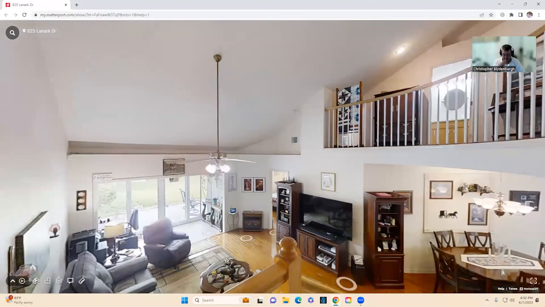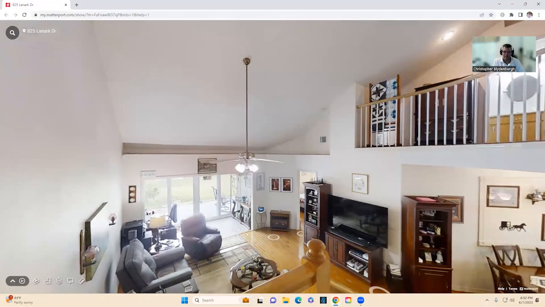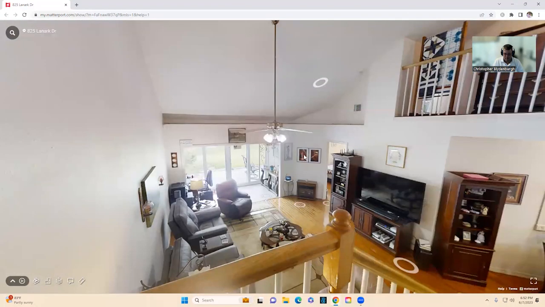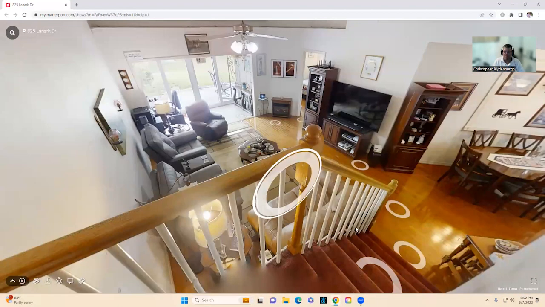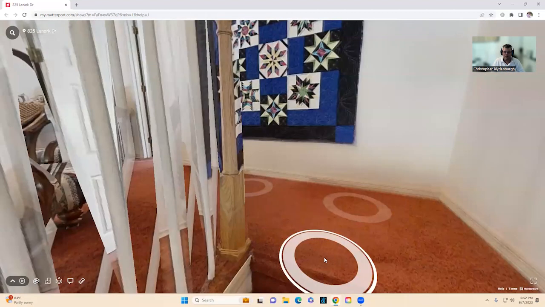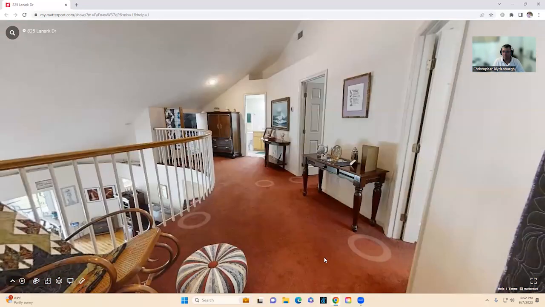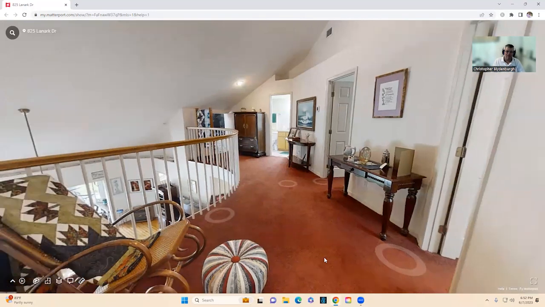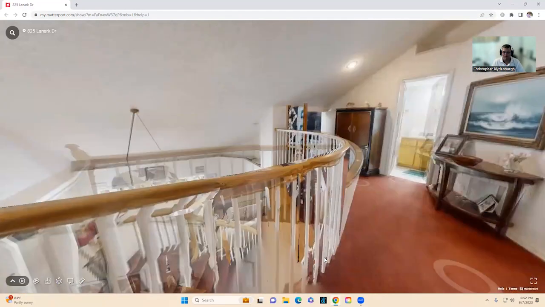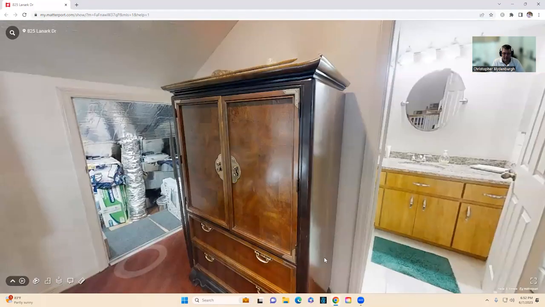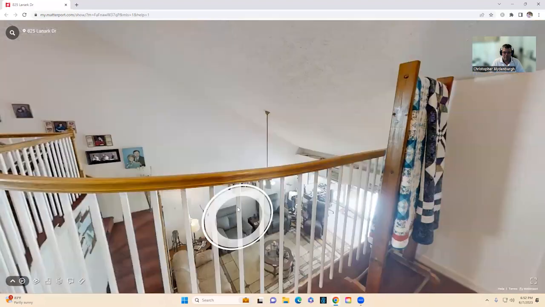And as I go, I can see everything around me 360 degrees. And same thing. I can scan all the way up. I can scan all the way down. I can see everything in every direction. Hit the up arrow again and again, and now I'm on the second floor. We can scan 15, 20 floors, whatever it takes. So the Matterport technology will let you walk anywhere in the house. Doesn't matter if it's a 1-story or 2-story or 3 or 5. We can get everywhere.